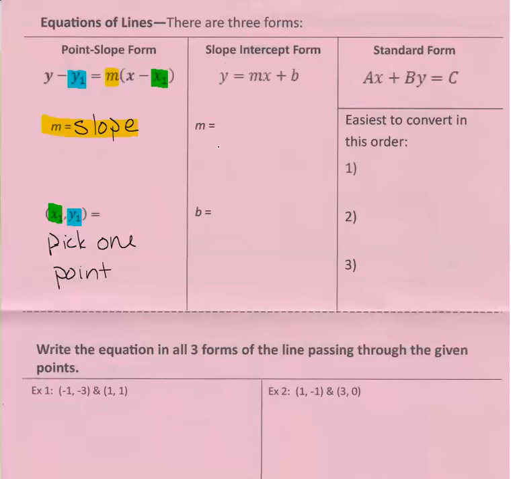And the next one, which is slope intercept form, this is the one that you're used to from Algebra 1, and M is still your slope. And B is your y-intercept, where it crosses the y-axis. So there would be 0, and then whatever that B is, where it crosses your y-axis. That would take the place right there. So B is your y-intercept.